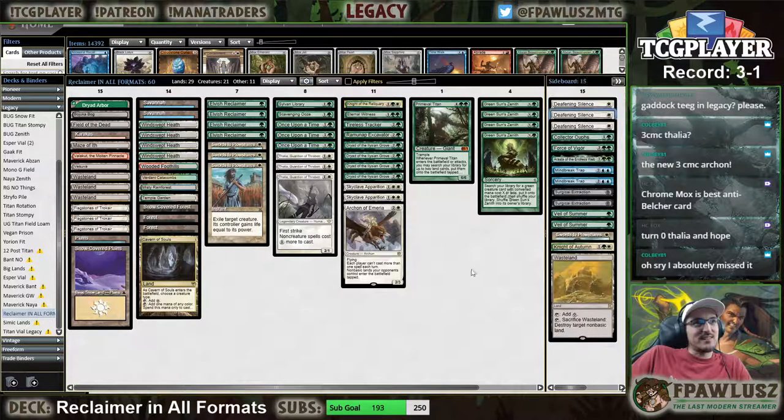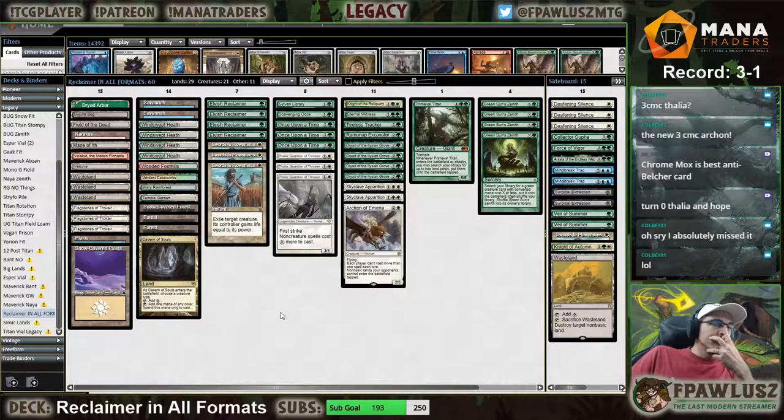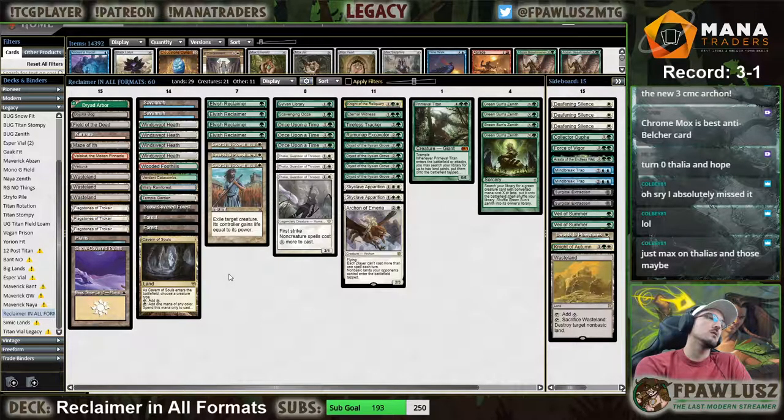I guess I'd like to have access to Deafening Silences. I kind of want to cut the cavern for another basic, if I'm being honest. What if we just cut Maze of Ith? What if we just cut the maze for another green source?